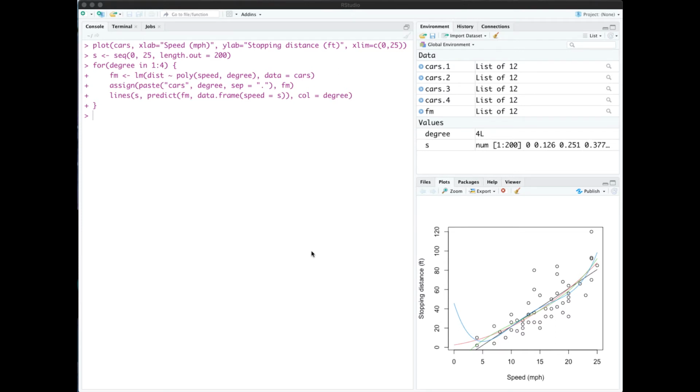When we say linear regression, we usually mean a degree 1 model. We just talked about a model that used log, and we can also have higher degree models, polynomial models. Here I have a plot of the cars data set, which measures stopping distance of cars as a function of speed. 4 models were created, representing degree 1, 2, 3, and 4 polynomials. Let's look at the plot.